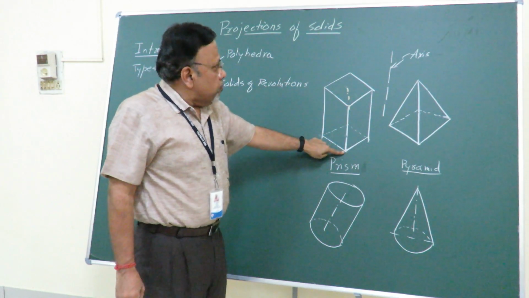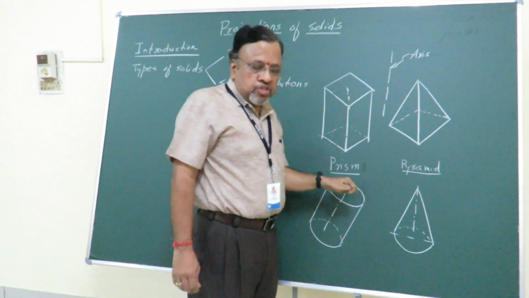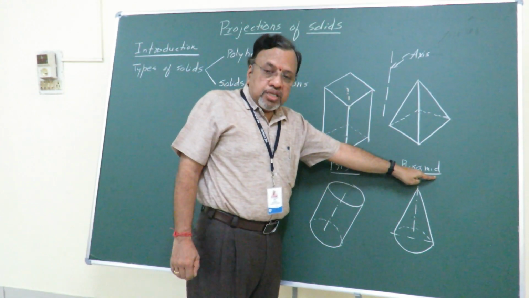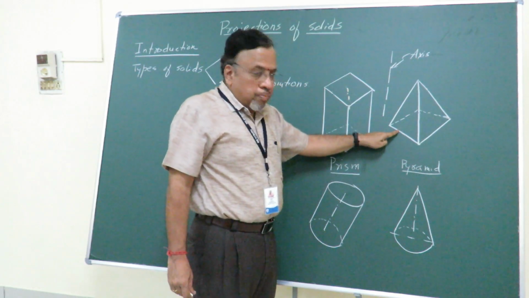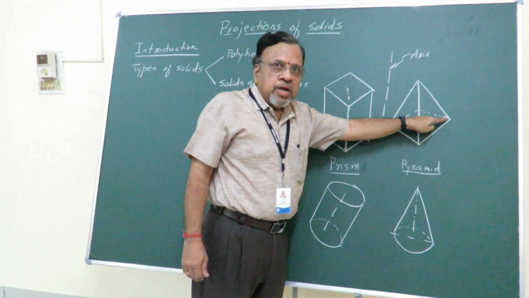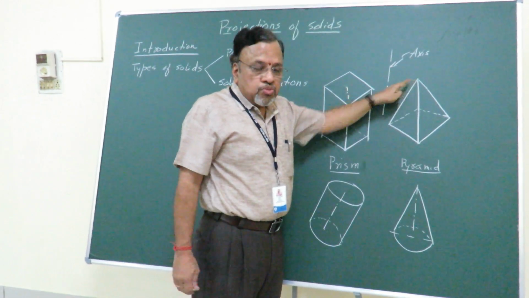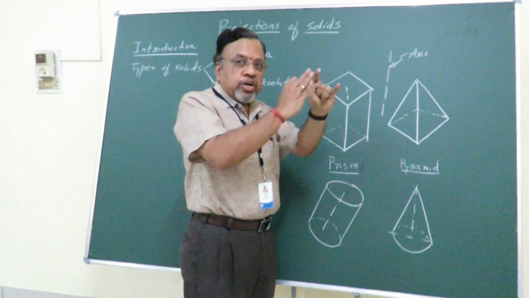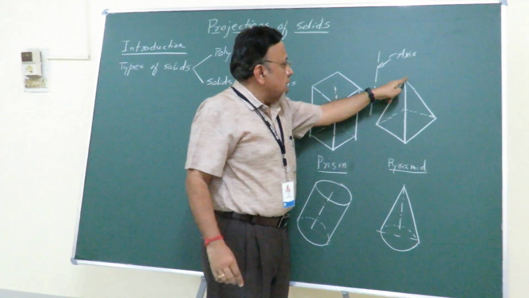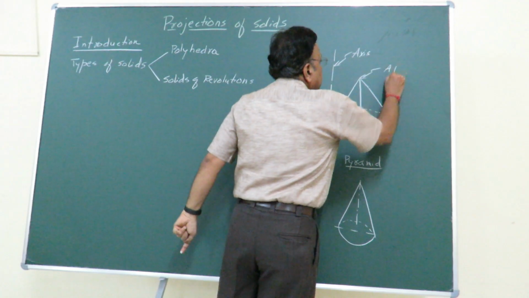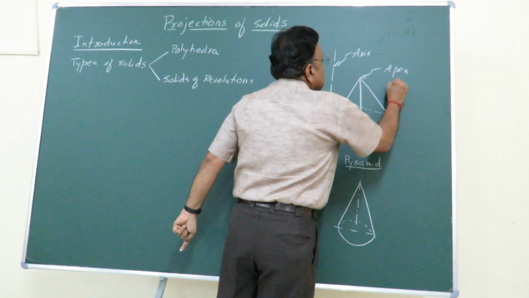Okay. Then we have the other type of polyhedra which are more popular, which can be considered as a pyramid. So what is a pyramid then? As you can see here, a pyramid has only one base. Then from this base we have isosceles triangles which originate, and they are all going to converge at a particular point, and this point can be considered as an apex, or I can also say a vertex.